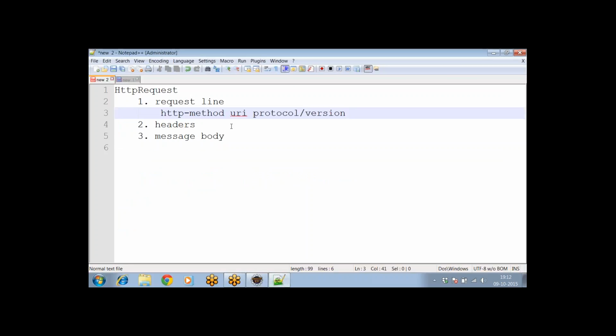It will append that form data to the request line itself. When the client uses HTTP method get, it appends the form data to the request line itself and sends it to the server. So it will not use message body. Whenever the client is placing the request using HTTP method get, it will not use message body. Okay, please remember. Yes.